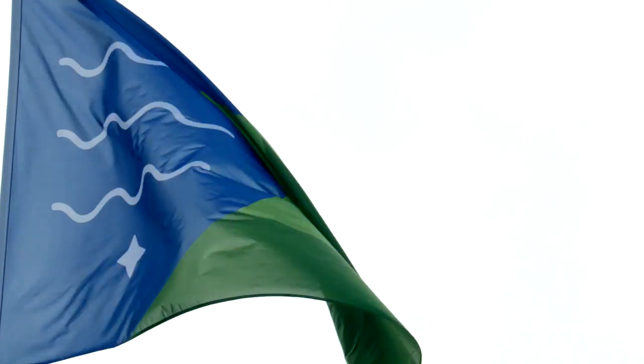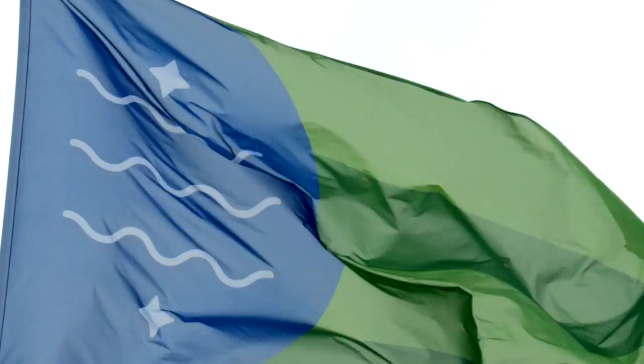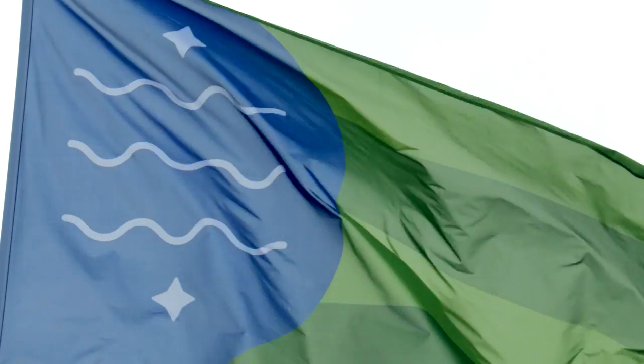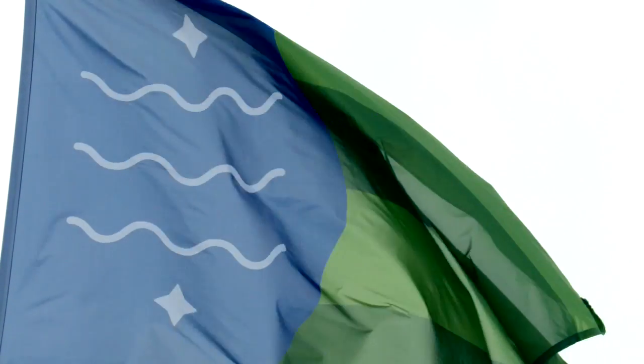I think visual identity is extremely important. People haven't really ever had a way to say they love Bellingham before. There hasn't been something simple and geometric and relevant and clean that can live so many places. I really see it as my goal to try and improve the visual identity, use the skills that I have to make everything look better.